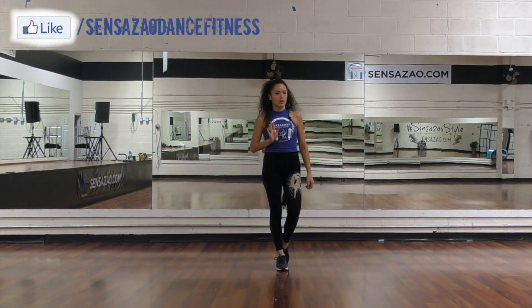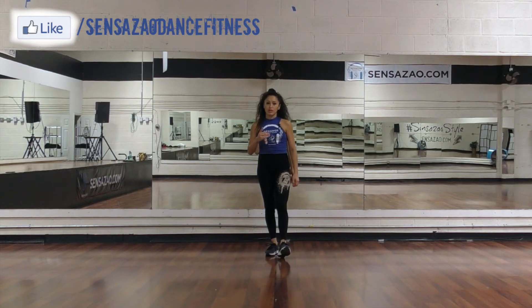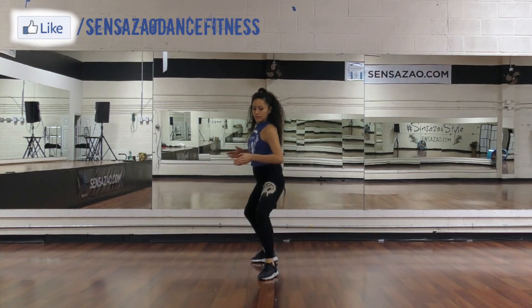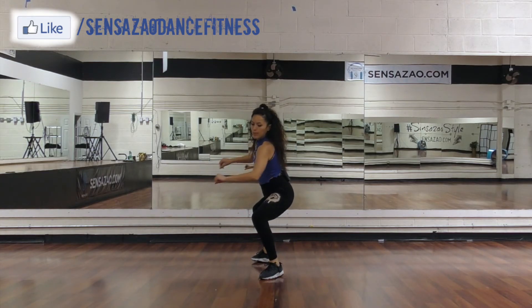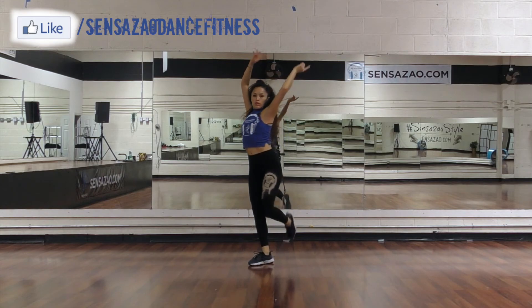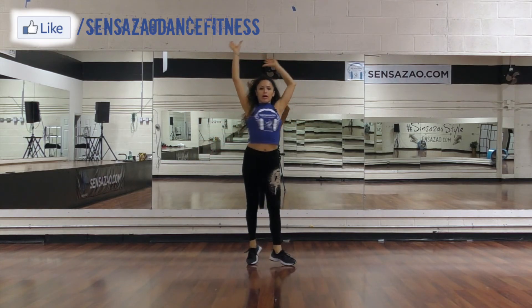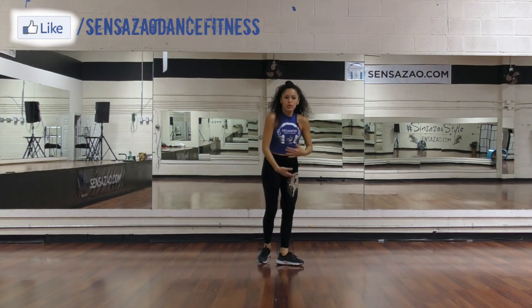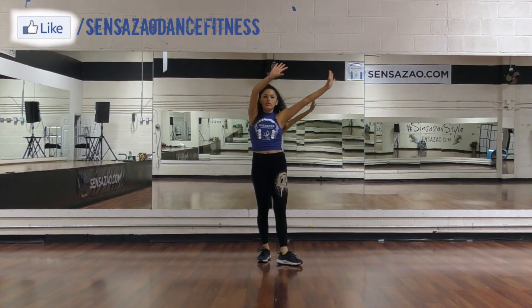Alright guys, here's the last step — fun! Going over by steps because it bounces from the chorus, this transition to the single-single-double. Just tie it all back together. This is the last step. You're going to squat forward, take it all the way back, switch, switch, switch. Up, down, up, down. Make sure you do that — pop your chest every time. Make sure you arch your arms; don't throw them ballistically.